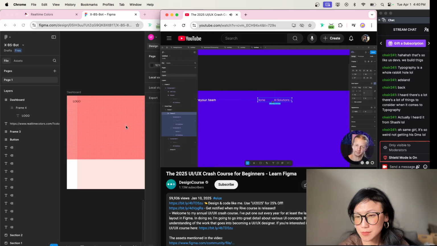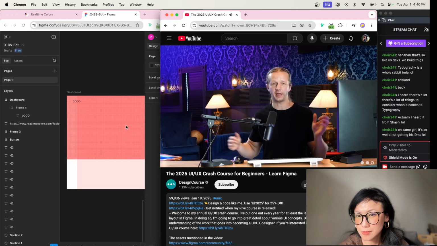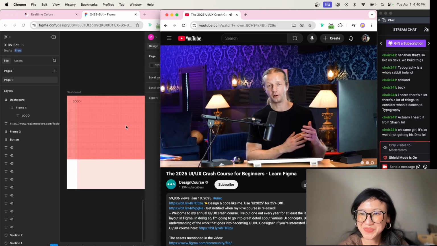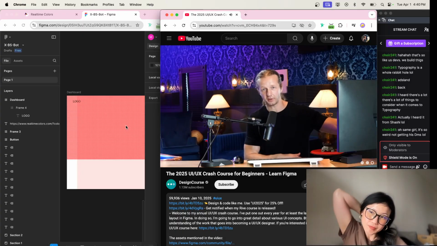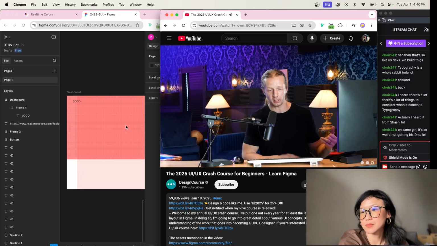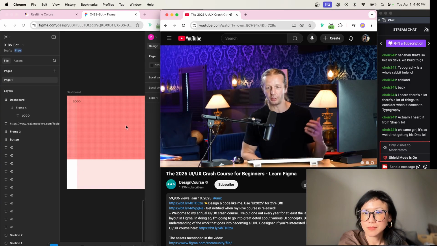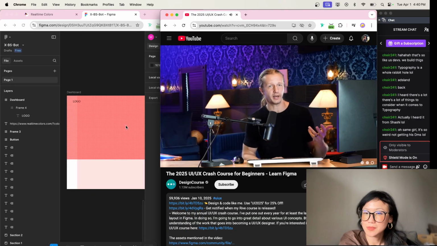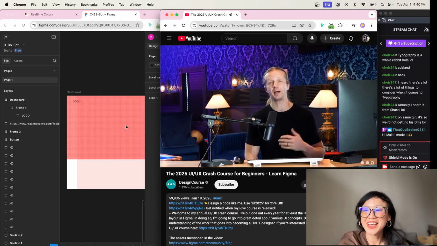And auto layout, trust me, there's some people that live and die by auto layout. They add auto layout to everything possible. If you go on to the Figma subreddit on Reddit, they'll say if you don't put auto layout on every single element possible known to man, then you're just doing it wrong. I personally disagree. I use mine a little bit more sparingly, and the degree to which you use auto layout, which might be confusing to you at this point because you don't even know what it is, will depend on who you're working with.